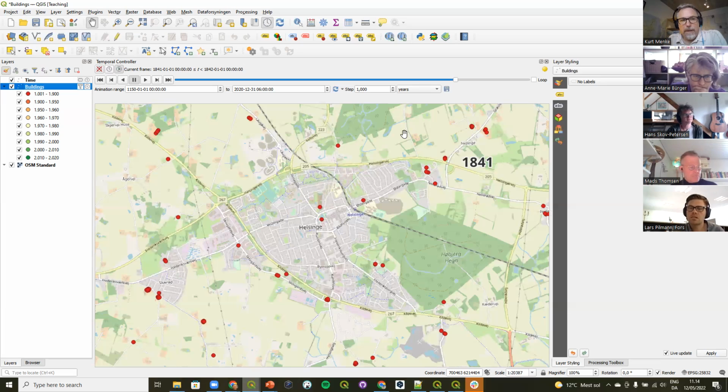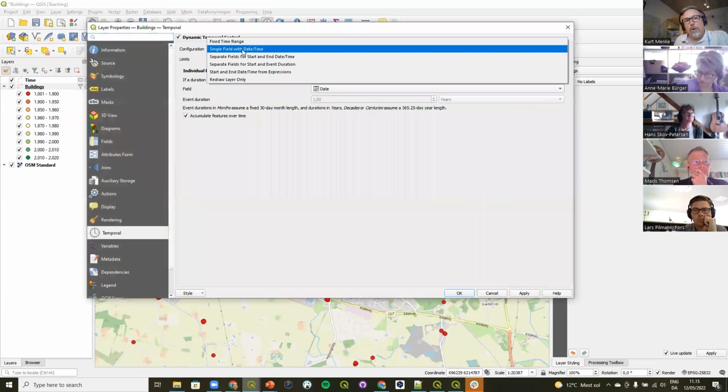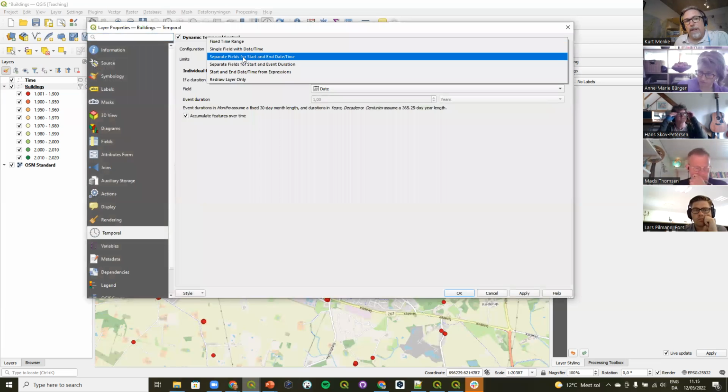That's an option, because it is more straightforward to use this when you have a single column for the date that you're pointing to, or a duration. So for buildings, for example, the options you have in the controller are a single field with date time, or separate fields for start and end.